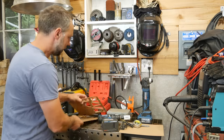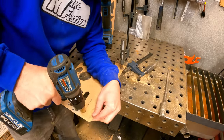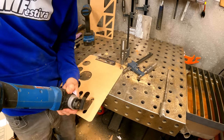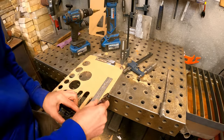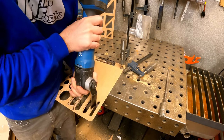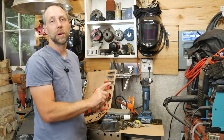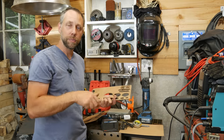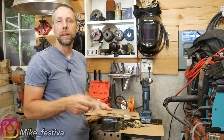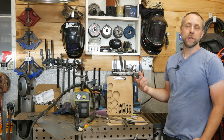For slots, I use a step bit to set my different width slots. Just figure out your end goal — how wide of a slot you want, whether it's a half inch or three-eighths, add another quarter inch to that, that's your drill bit size. Drill a hole at each end, make a straight line between them and cut it out, and you've got a slot jig. This is actually going to be super useful if you're working on, say, a Harbor Freight style engine on a go-kart and you want to make an engine plate with the right slots so you can slide the engine back and forth to tighten a belt or chain.